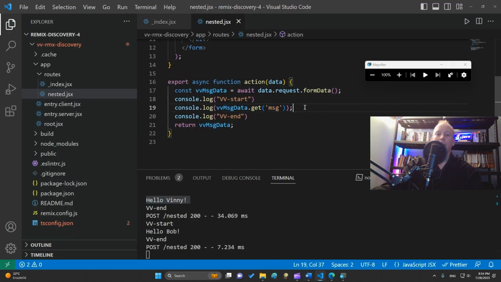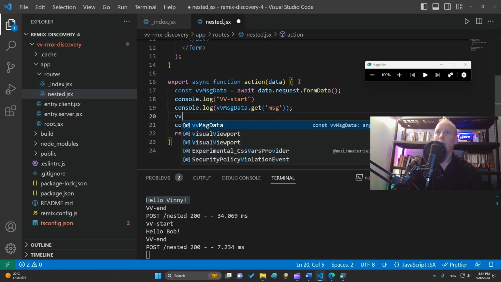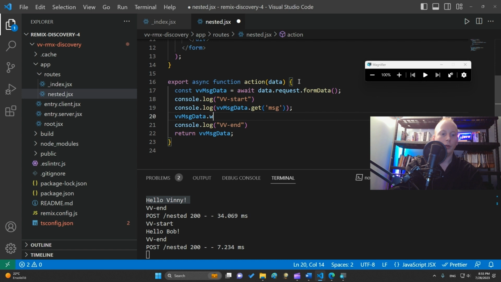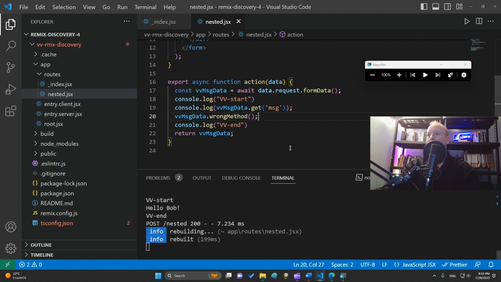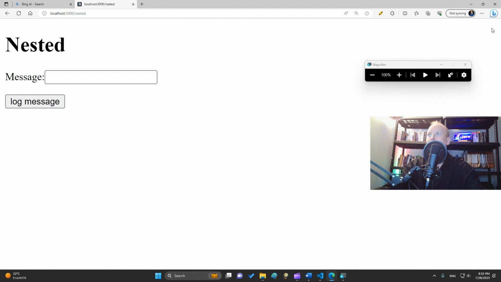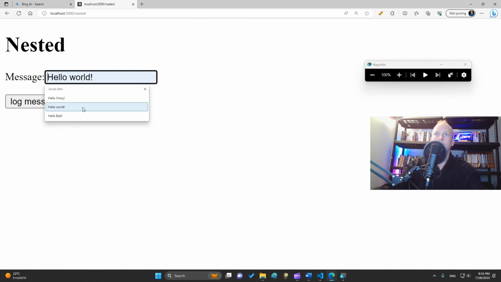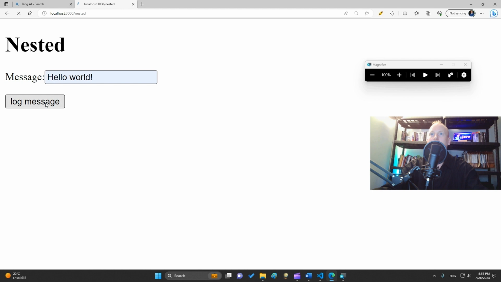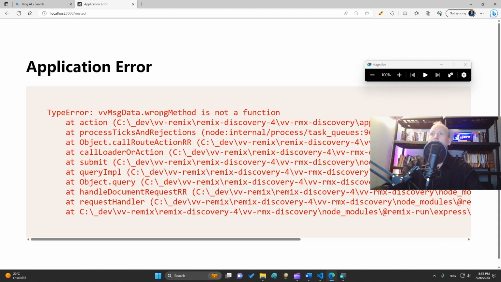For example, here I call a wrong method on my form data, a method which does not exist, and this will provoke an error in our application. Let's check how it behaves. So I put anything, hello world, log message, and here it is, wrong method is not a function, which is normal because we never defined this method.